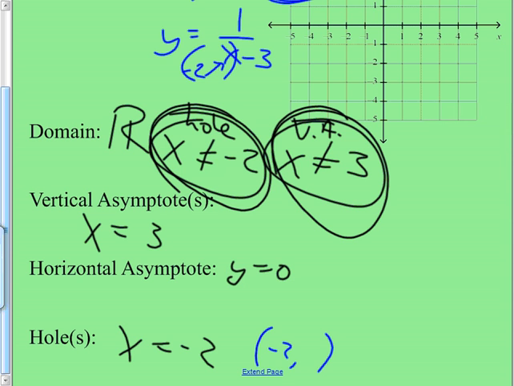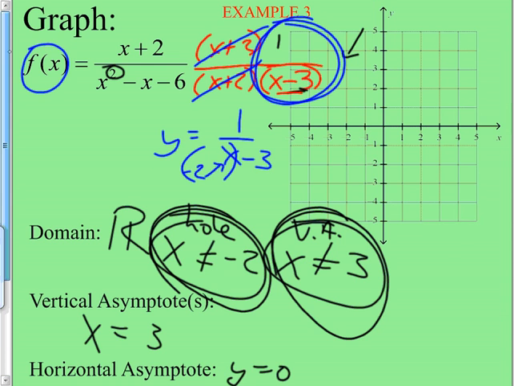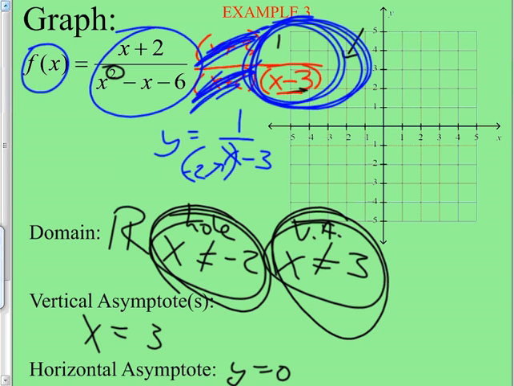So that means 1 over negative 2 minus 3 makes negative 5. So 1 over negative 5, and that's your answer. The hole would have been at negative 2 comma negative 1/5. All you got to do is take the x of the hole and stick it in the equation. You really can't screw up too much, because if you stick it into the original equation, it's just going to crash, and you're going to go, oh, that's right, I can't stick it in that equation. You have to stick it in the other equation, the one where the hole has already been canceled off. That equation. That's the one you stick it into.